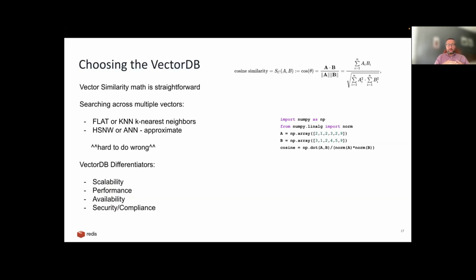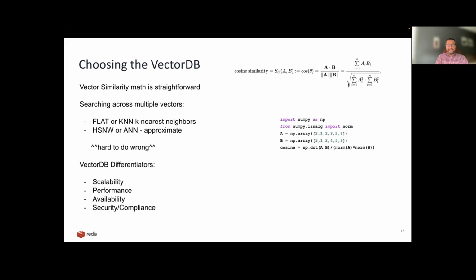Cosine is probably the most popular between multiple vectors. So given this vector, show me the vectors that are most similar to this one. The math behind the cosine similarity is very straightforward. My kids who are in high school right now can probably figure it out on their own. The Python code for doing cosine similarity between 2 vectors is also very straightforward.